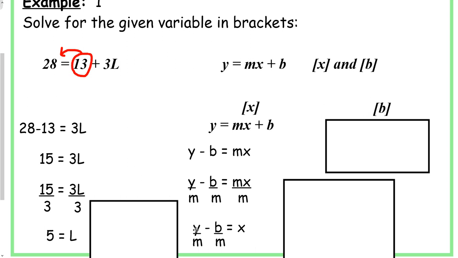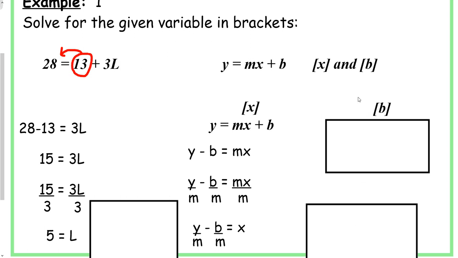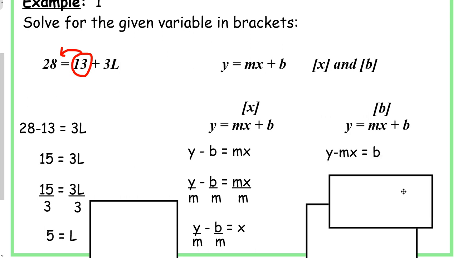Whether you have each letter divided by m or just one big division sign with one m in the center, it's both. This doesn't matter. It doesn't make a difference. Now let's say we were trying to isolate for the b. Okay, so the only thing we'd have to do here is take this whole thing and move it to the left-hand side, by subtracting. And that's it.